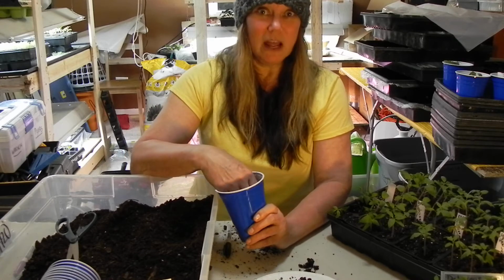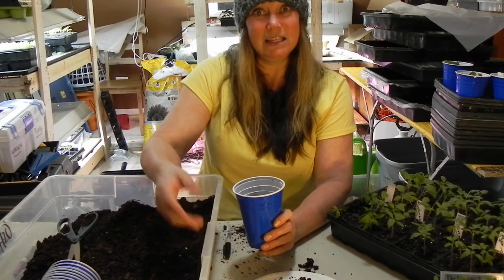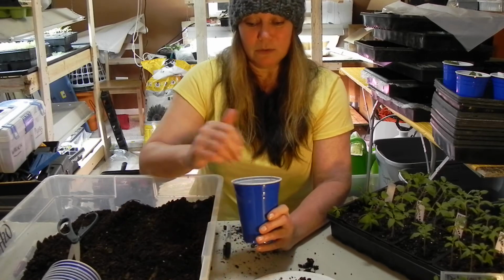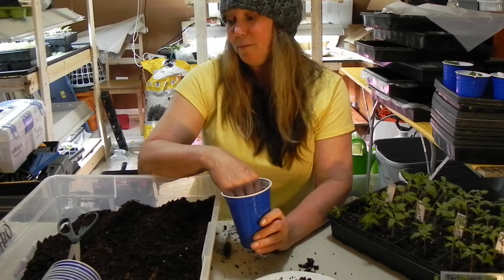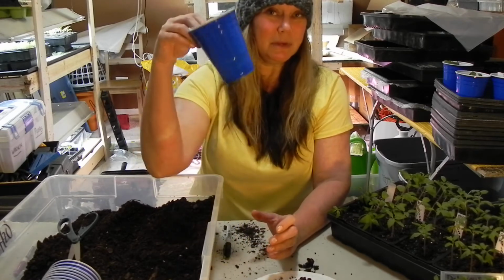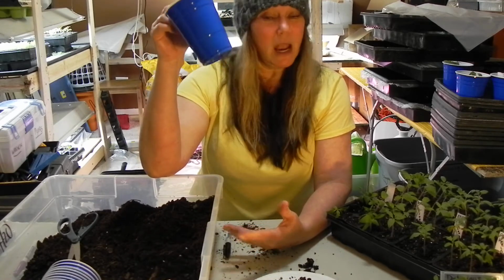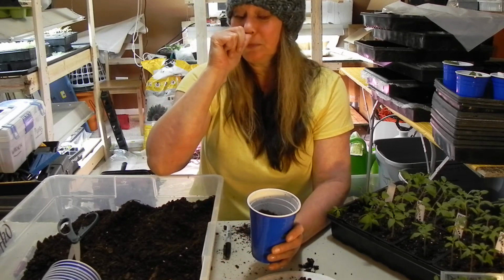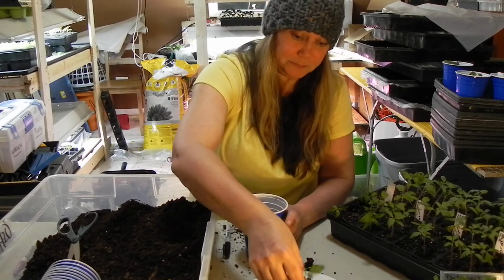And he knows that I'm a huge gardener, so he asked me if I wanted some potting mix. I said yes, and the next day there were 3 huge bags of this potting mix in my front yard. So I was very grateful for that. I'm using it. It's a brand I've never heard of before, but once I step them up into these cups, the potting mix is still good, but I also feed them about every 10 days with a diluted fertilizer so that they can get some more nutrients and thrive in their cups.